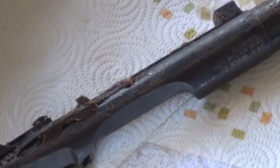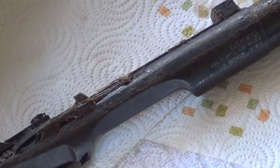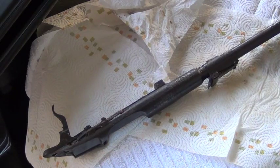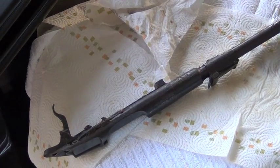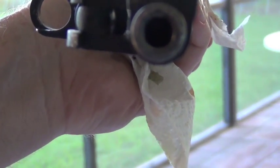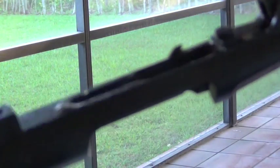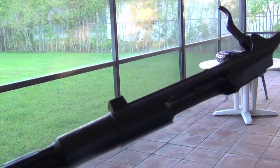And after the wipe down, I'm going to once again add a bigger pan, this time like a kitchen garbage can. I'm going to do the same exact thing I did with everything else, the soak, and then the treatments with the Mosin 9 and the CLP. You cannot see through the barrel at all, with the light at the end or not. Just want to show you it is pretty clogged. I have wiped it down, just getting most of the real nasty stuff off, and it helped a lot actually.